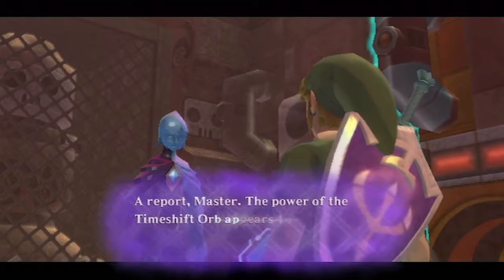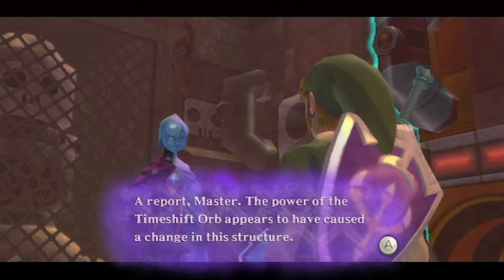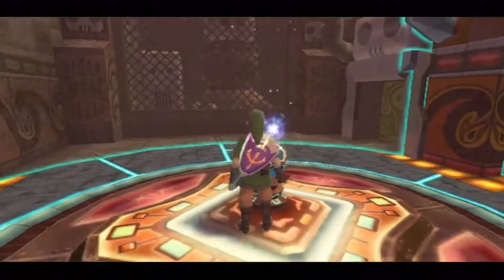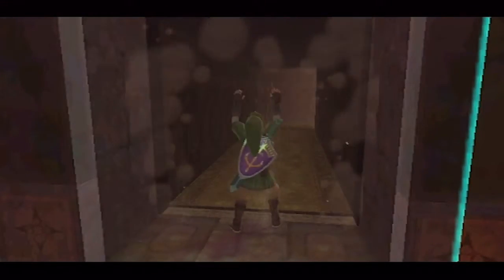A report, Master. The power of the time shift orb appears to have caused a change in the structure. I recommend going outside to further assess the situation. And assess we shall, Fi. So let's head past the exit and head back to the surface.